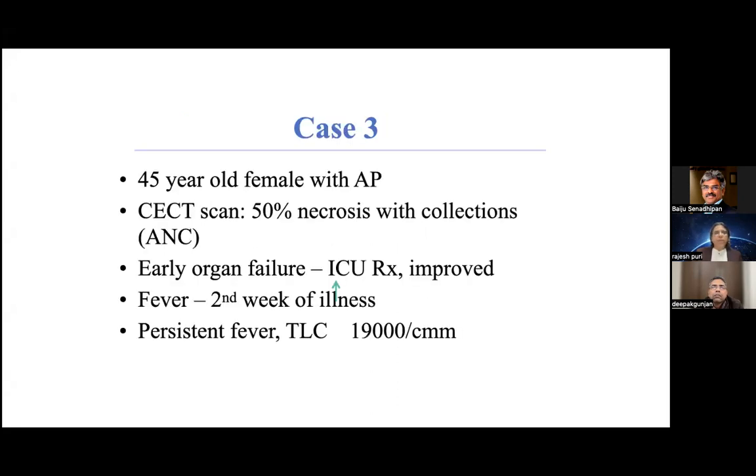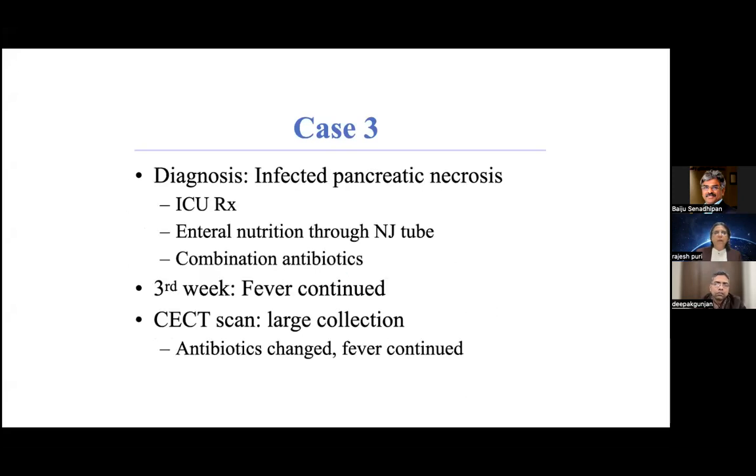Case number 3, a 45-year-old female. CT scan shows 50% necrosis. Early organ failure, ICU treatment, patient improved. He came back with a fever in the second week of illness. Count was 19,000. So the diagnosis was possibly, because the patient improved and again came back with fever, there is a possibility of infected pancreatic necrosis. Patient required IV antibiotic, ICU treatment.